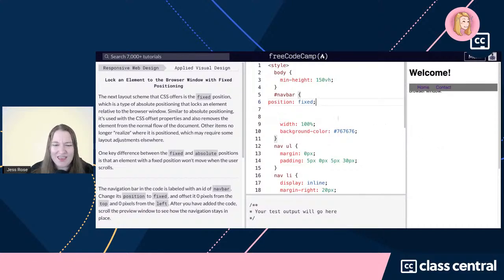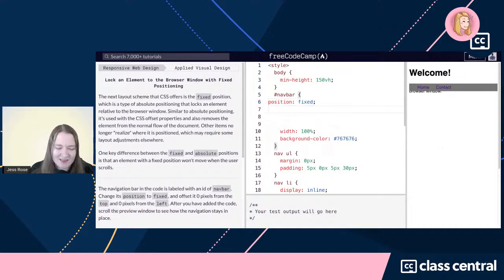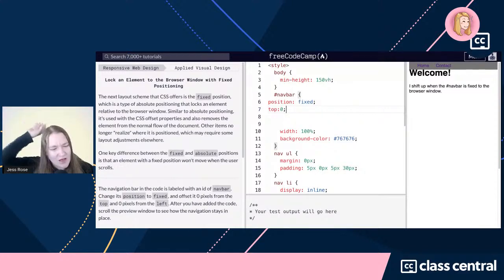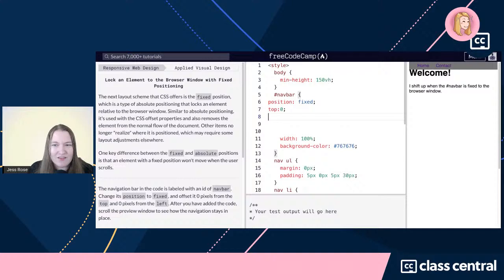Let's go ahead and change the offset. Let's make it 0 pixels from the top. Let's put it, you know what? Move it all the way to the top. I want to pin it. I want to nail it to the very, very top. And I also want it 0 pixels to the left. I want it really pinned up. I want it fixed in the top right-hand corner or left-hand corner. Look at me not knowing my left from my right.